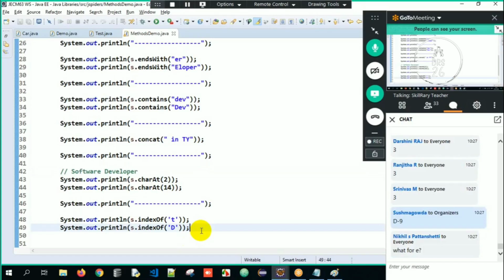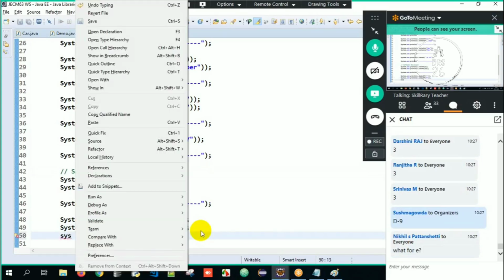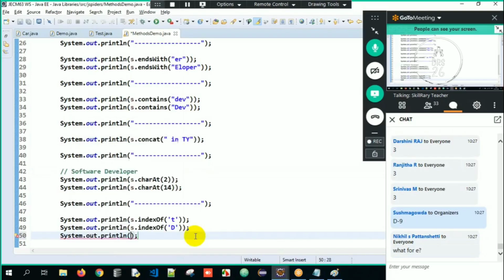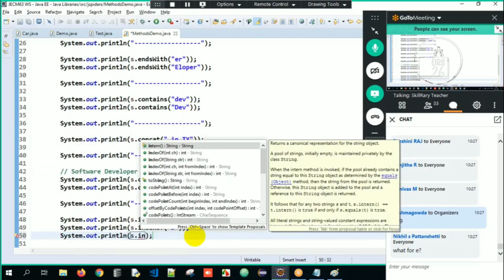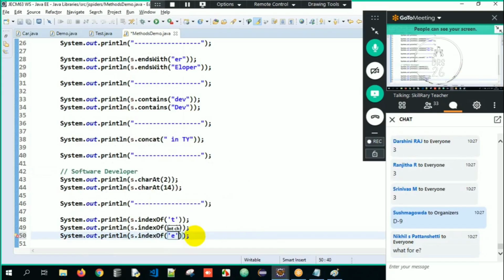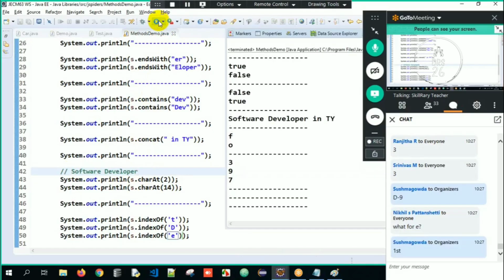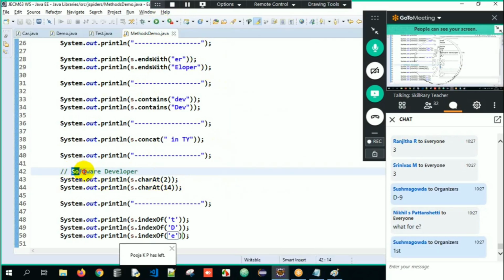Now here there's one question. Sir, what if I have duplication, sir? s.indexOf, I am finding the index position of E. But there are multiple occurrences, sir. E is present twice, sir. Thrice. Oh, four times it is present, sir. But which occurrence will it consider? It will always consider the first occurrence over here. So what is the first occurrence? It's 7. So always 0, 1, 2, 3, 4, till 7 here. If there are duplicate characters, it will always consider the first occurrence.